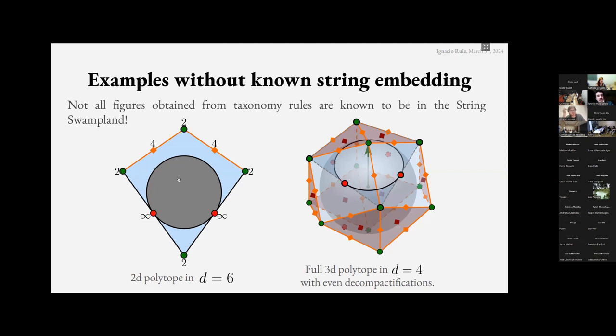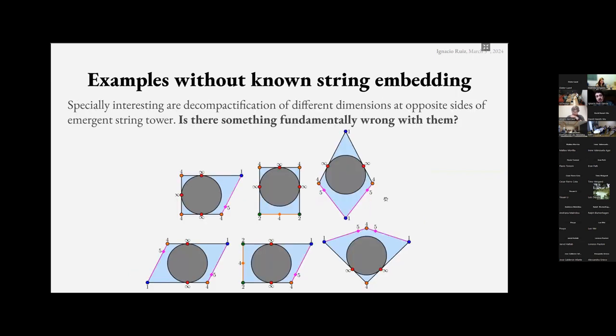And if one tried to compactify it to 5 dimensions, one could see that this is actually not possible. There are no taxonomy-good-enough polytopes in 5 dimensions such that this can be recovered by compactifying, but one obtains it from a polytope in 4 dimensions that, as you see here, well, green is compactifying 2, orange is compactifying 4, maroon is compactifying 6, and the red are the emergent string limits. We just go up as we decompactify in pairs, not to any odd dimensional theory. And as for the other ones that we didn't see, they are not symmetric with respect to the emergent string limit in these edges.